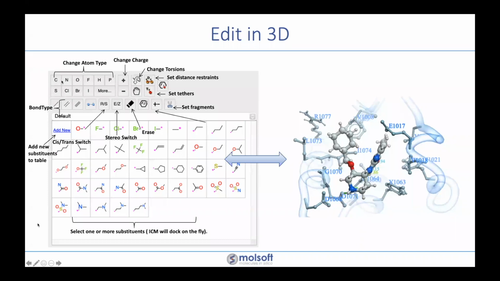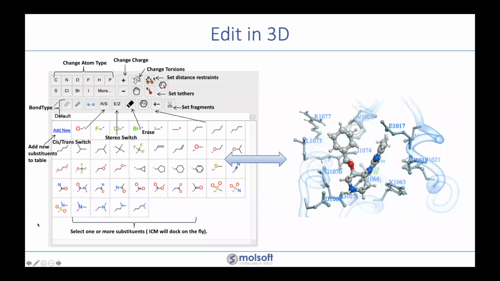You can change, for example, atom types. You click on carbon, click here, and it will change to a carbon. You can change bond types. Just click on the bond type and then click on the bond here, and it will change. You can select one or more substituents and then make the modifications to the point in your ligand.